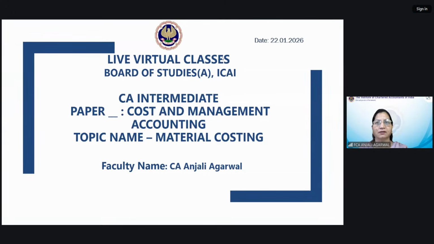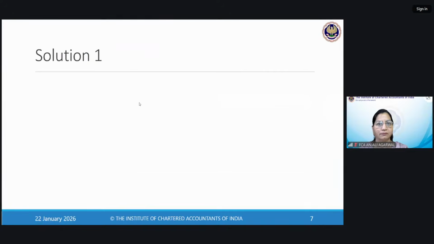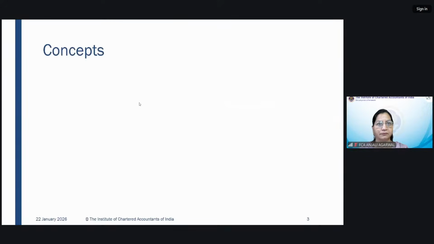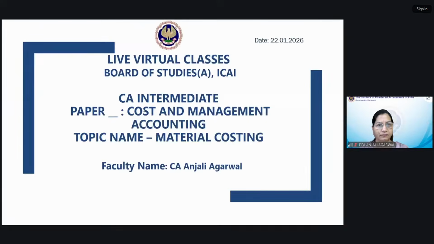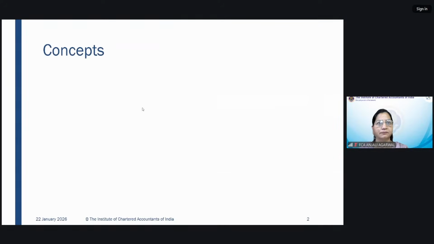Ma'am, material costing is something in which the cost is related to the materials, like how much price we have collected the materials and what all expenses we incurred to buy or purchase that material. So it is related to that material. Right. Material cost is related to how much cost we have incurred in terms of the material that is used in any organization.